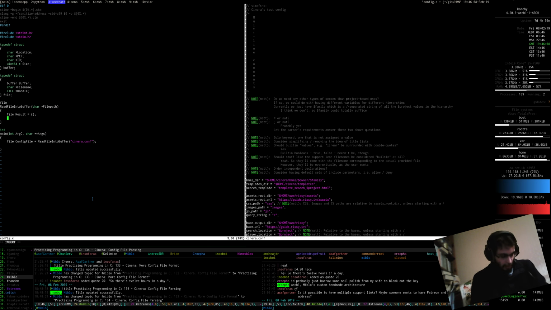So how do you do this again? You want to open that thing as readable. So the result file handle: fopen file path. Do I have fopen?